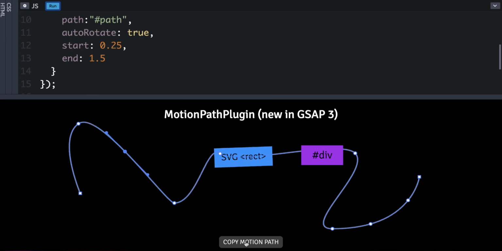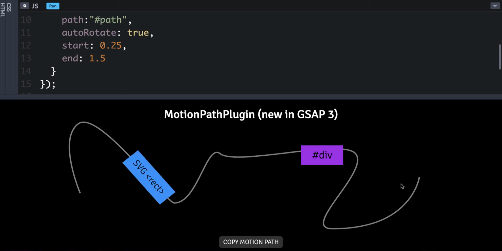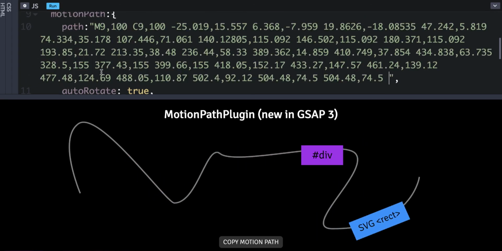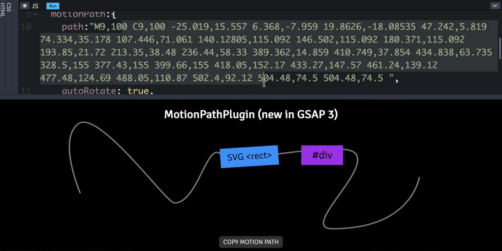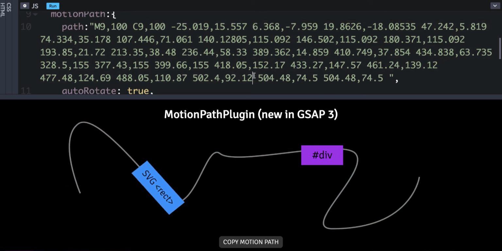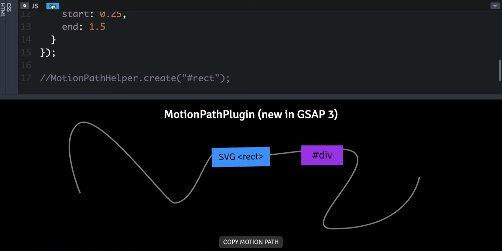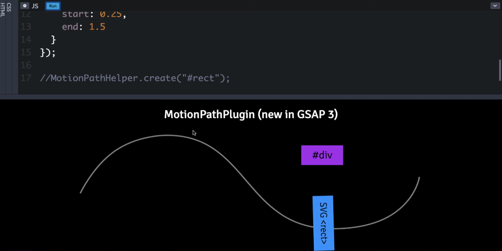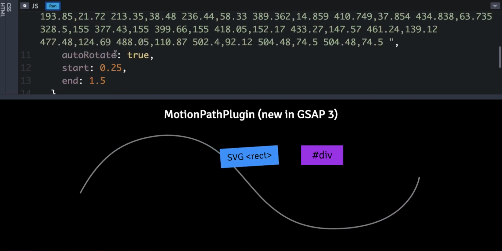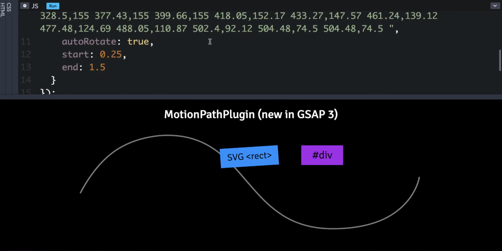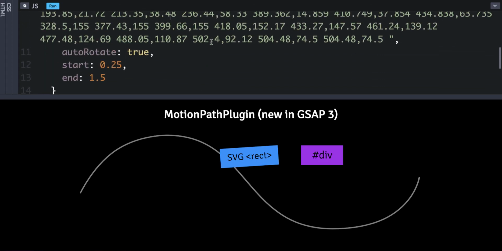And then when we're done, notice there's this Copy MotionPath button at the bottom. I just click that and it's in the clipboard. It's also logged out in the console so that then I can come back up here and I can just literally paste that right in here. This SVG data is from the path that we just edited live in the browser. So if I disable this and we go back to our normal tween, we'll see that it is indeed going to animate it using the SVG data that we pasted in here. So very easy to get exactly the effect that you want by using MotionPathHelper. You don't have to keep bouncing back and forth between Illustrator or Inkscape and the browser and tweaking and tweaking and tweaking. Just do it live in the browser.